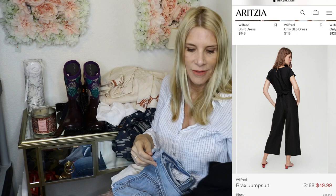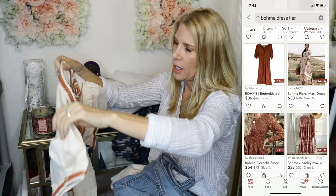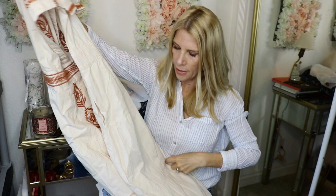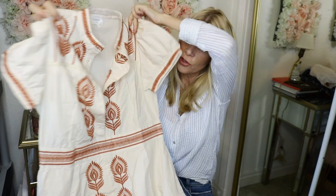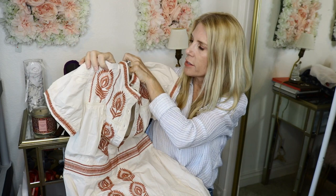Then I thought again, cottagecore. I thought of this, and it's called Boheme, and it's just so pretty. It has this really pretty embroidery, and it's just a light ivory. It has a wide tiered skirt. You see that? Kind of hard to tell. If it's not too much trouble when I'm editing, I will put in a picture. It's lined. I was being a little more picky with the dresses because dresses don't always do great for me, but isn't that really pretty? Would these be pretty with little gladiator sandals this summer? Just a gorgeous dress, and it is a size medium, and I think it's just a heavy cotton.